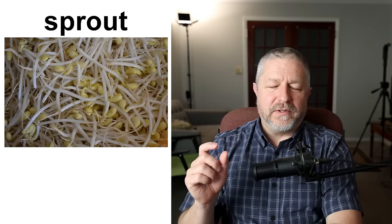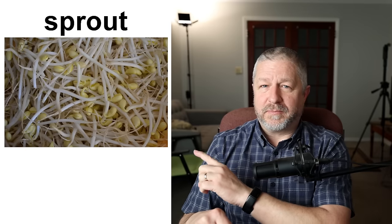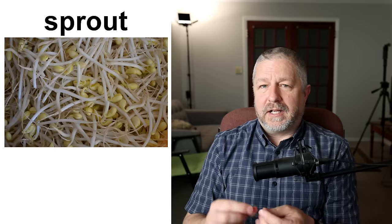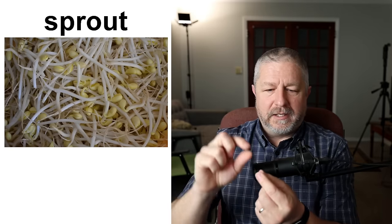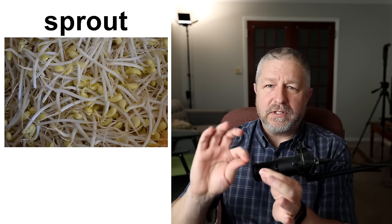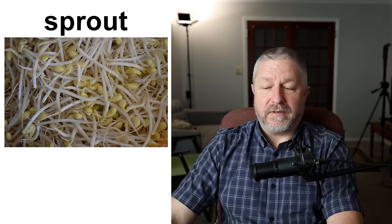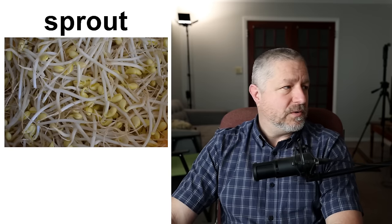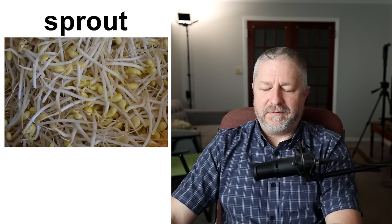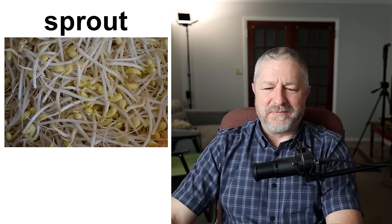We also refer to this as a sprout. A sprout is something that might be familiar to you because we eat sprouts — you can eat bean sprouts, sunflower sprouts, alfalfa sprouts. A sprout is when the seed has germinated and sent out either just a root or a root and a little stem, and you can eat it maybe in a salad. Very, very yummy. Jen used to do more sprouts in our kitchen — we had a sprouting jar. Sprouts are very, very healthy. It's also a fun word to say: sprout!